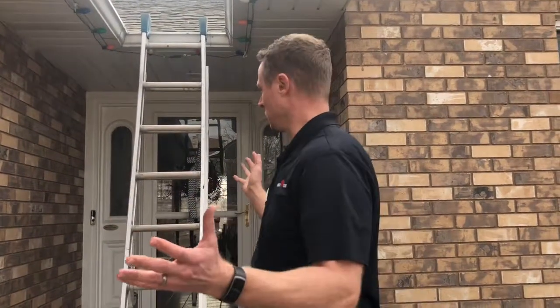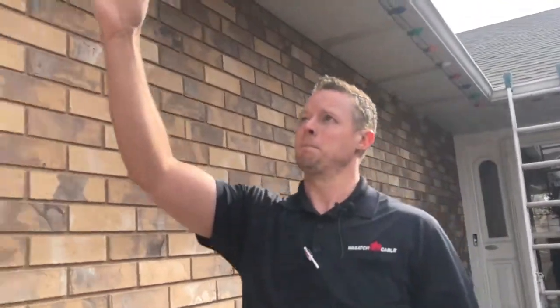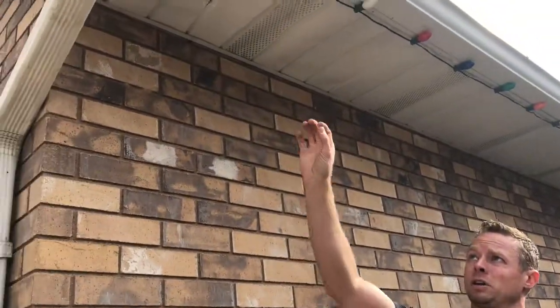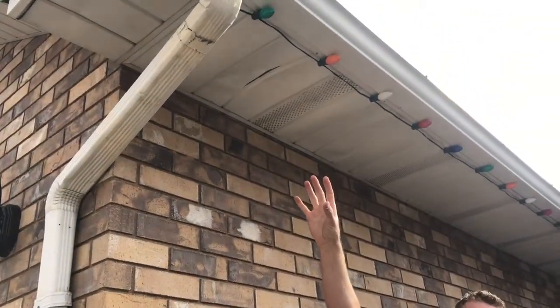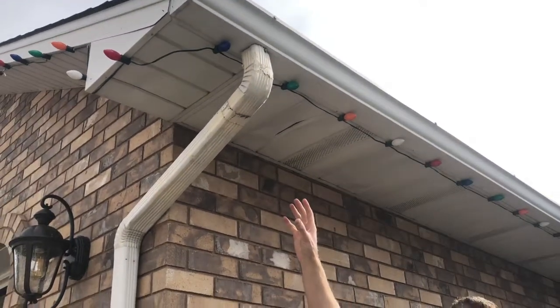So in this situation, we're going to actually install a dedicated circuit from inside the garage and put a power source up in our soffit by our downspout. So our downspout is our location that we can best hide the power cord for the heat cable.